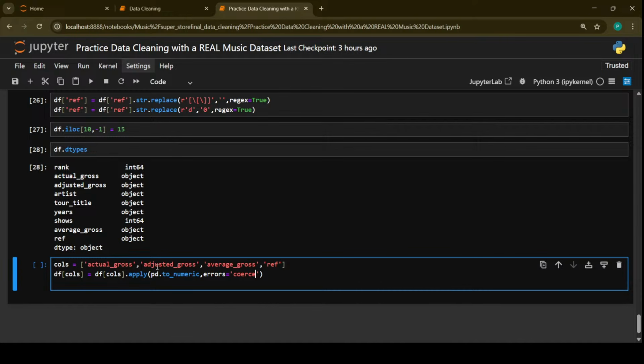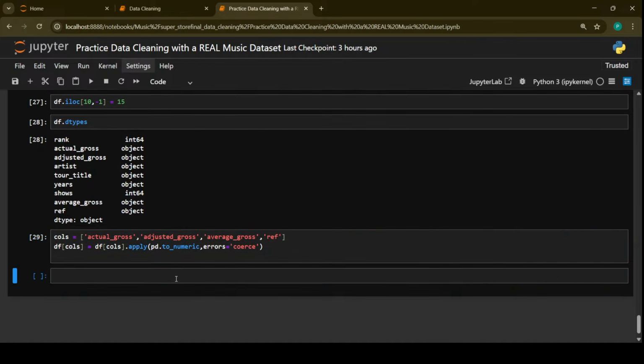Otherwise it would give us an error if it finds any characters. So errors equals coerce will convert the invalid values to NaN, to empty values, and then it will not give us any error. That is the reason to use this.